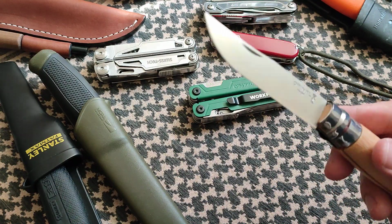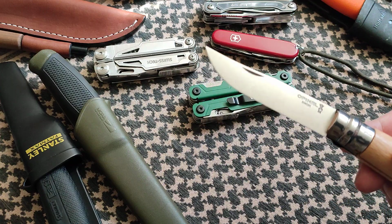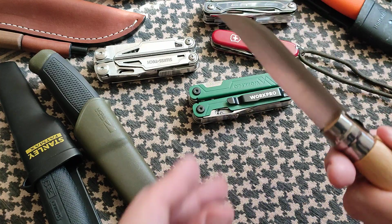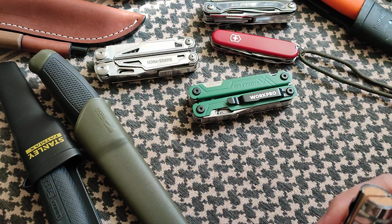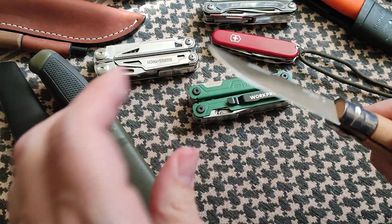In spite of that, Opinel does still have carbon steel folding knives. I really cannot recommend it. Is there someone that has, yeah, my grandpa, you asshole, has a carbon steel Opinel. He's been using it for 500 years. Your grandfather is 500 years old? Of course he is. I'm not lying. You're lying. Screw you. Okay. That's kind of how this thing goes.